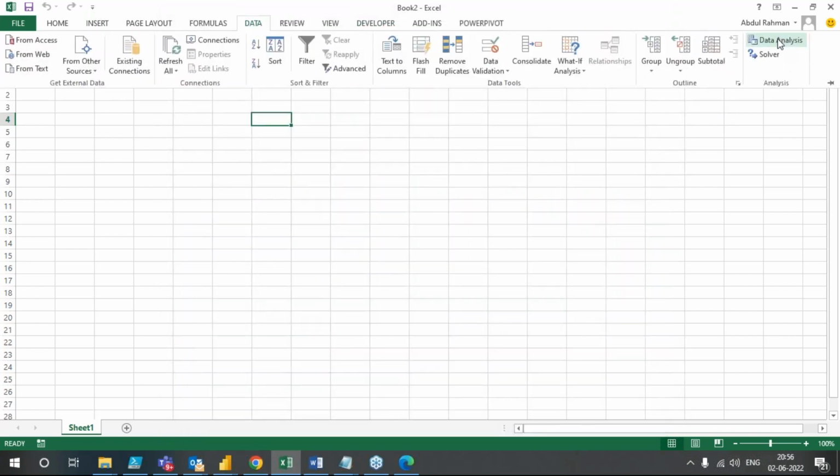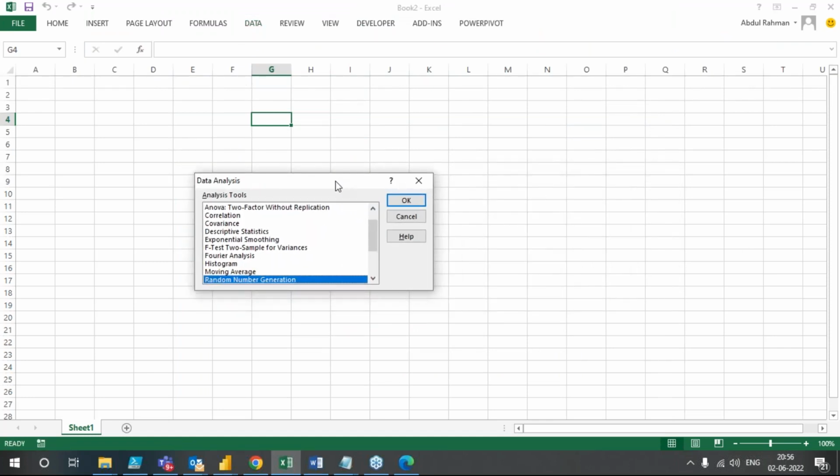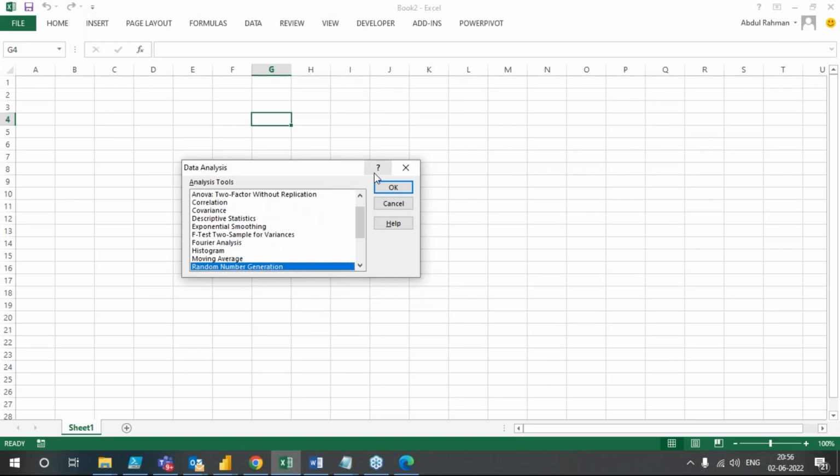If I click on Data Analysis, here also you can perform a few statistical analyses. What do I mean by statistical analysis? You see correlation, and covariance is a variance. ANOVA is nothing but variance. If you want to see the variance in your data set, these are all a different story altogether. I'm just giving some knowledge, but it's not part of our syllabus. You need to understand the importance of R and Python in this way. That's why I have taken a couple of steps back, to help you in a better way.